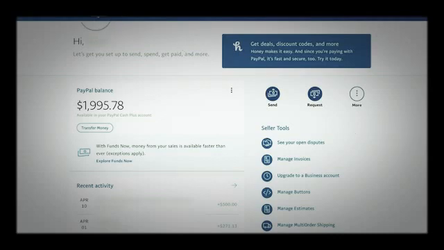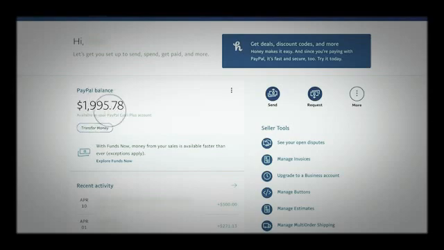And this should be the summary page, which is ultimately the home page of the website, where it's going to show you everything that's happening. You're going to have your PayPal balance right on top. Yours is going to be zero if you just signed up for the app. But ultimately, this is your digital wallet. This money is going to sit there forever if you don't transfer the money out to your bank account. So that's why it was important to link it to your bank account first and then add the other methods of payments that you want to use.